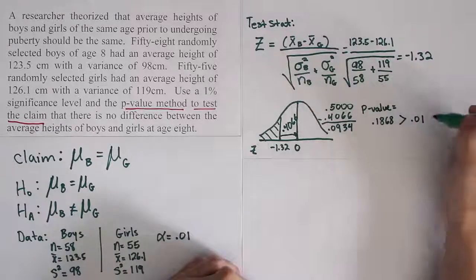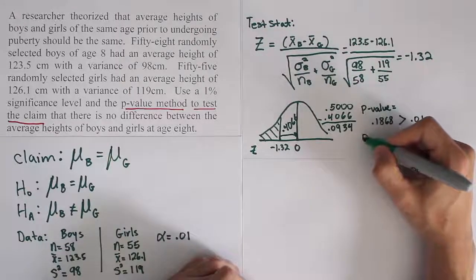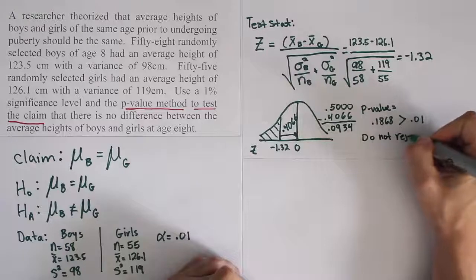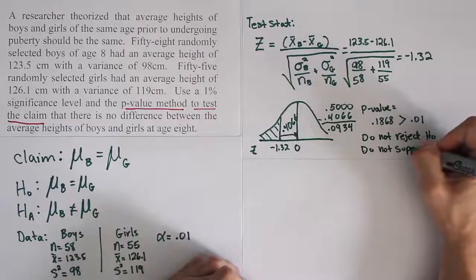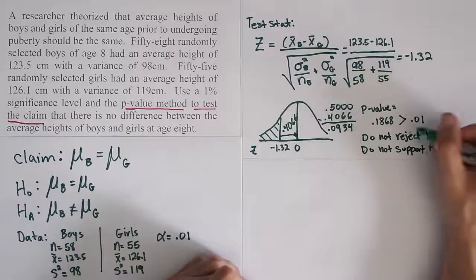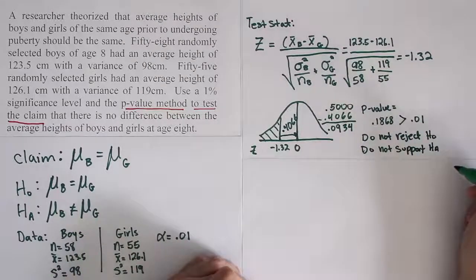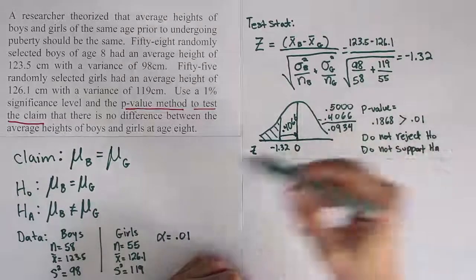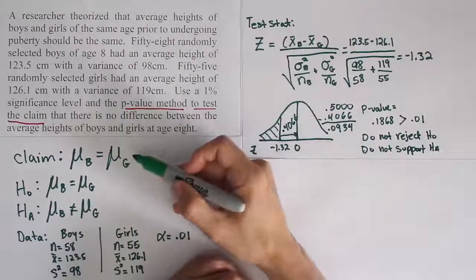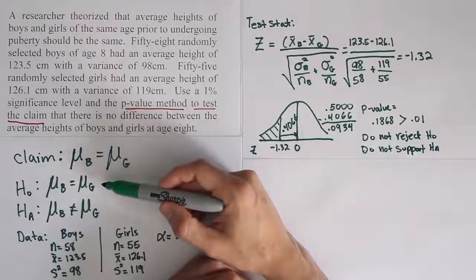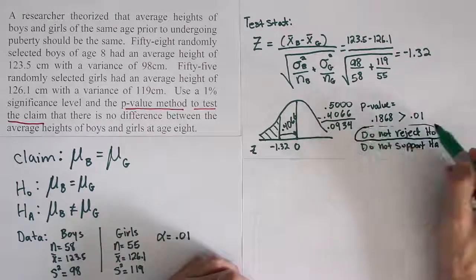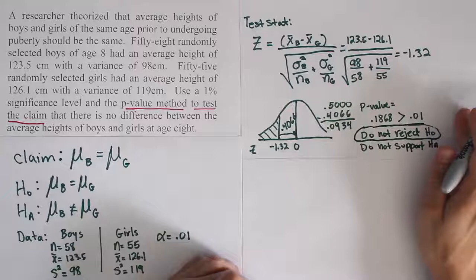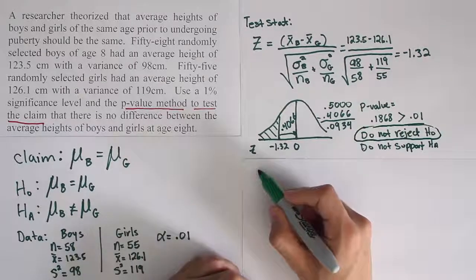And since that's true, our initial conclusion is as follows. We do not reject H0, and therefore do not support HA. Remember that when our p-value is large, we do not reject H0, and as a result, we do not support HA. That leads us to our final conclusion. We have to look at our result and see what that says about our claim. Which is our claim, H0 or HA? It looks like our claim is the same as H0. So I want to use wording that says we do not reject H0, and therefore we do not reject the claim. So I'm going to say the sample data does not allow us to reject the claim.